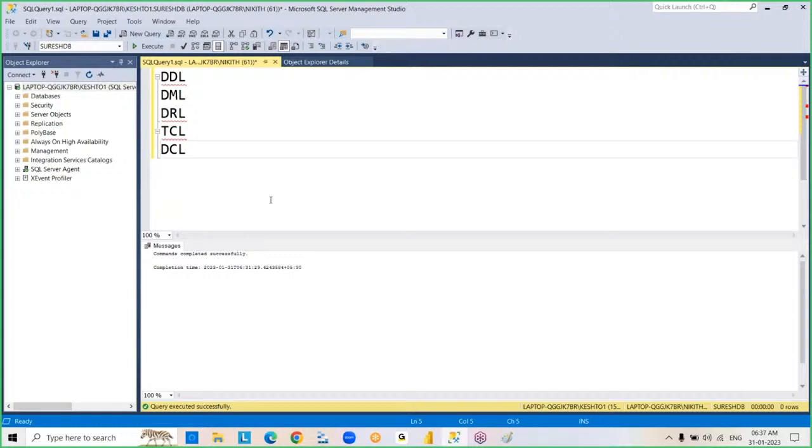So the important thing is, DRL commands we are going to use the maximum in the project environment. Data retrieval language. DRL means retrieving data from the tables. The select command is used to retrieve data from the table. So that is a regular operation.